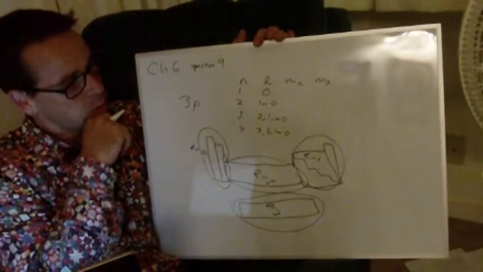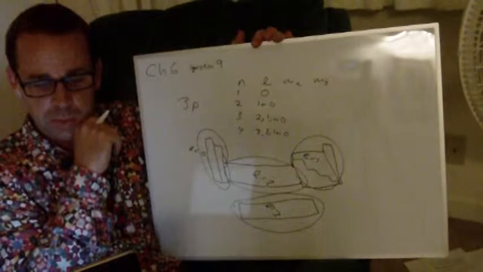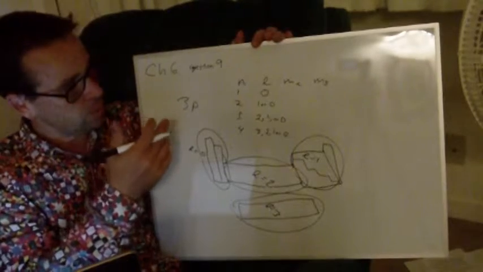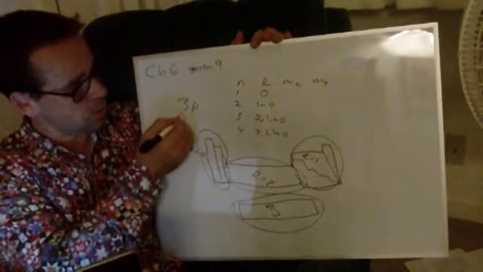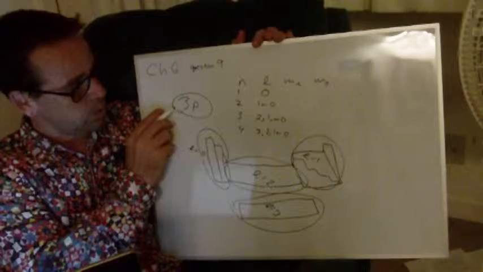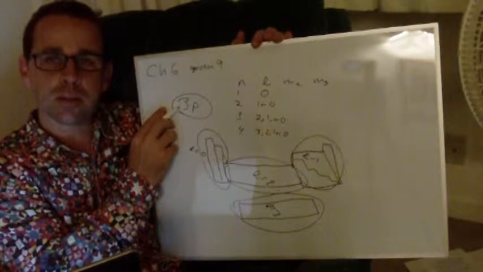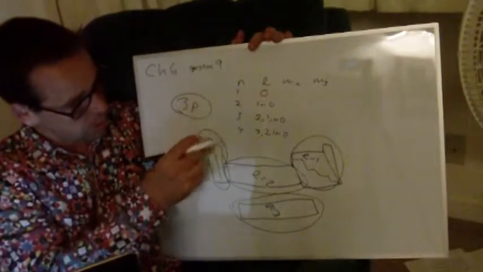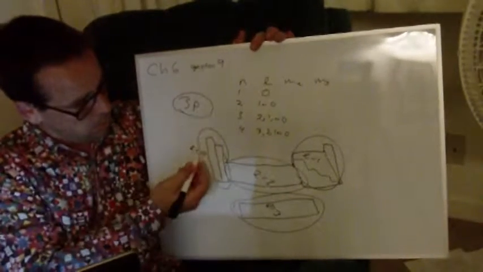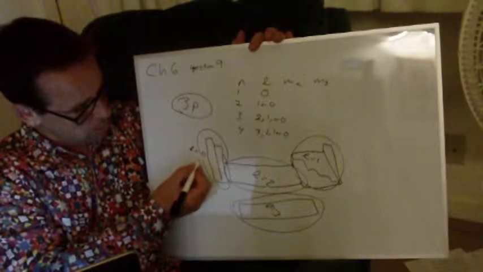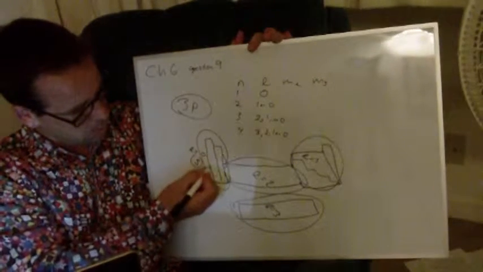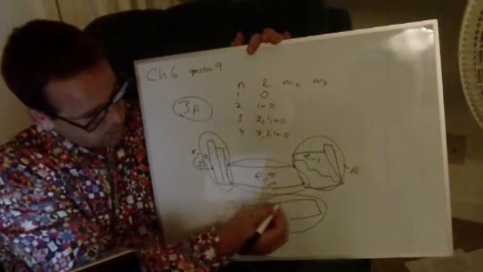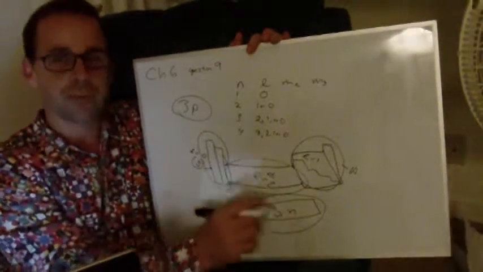When we look at the possible numbers, one of them might be 3, because we saw that we're looking for the 3p orbital. So the 3 is the n value. The p helps us identify which block we're in. These blocks are also called the s block, this is the s block, this is the p block, this is the d block, and this is the f block.